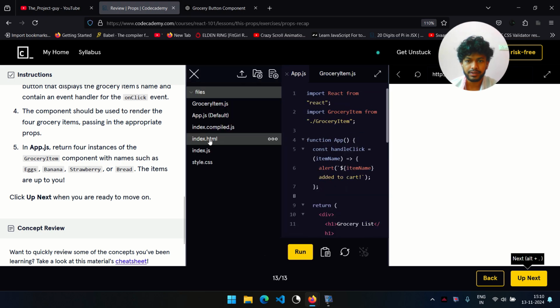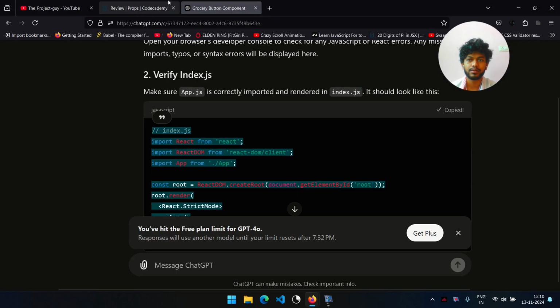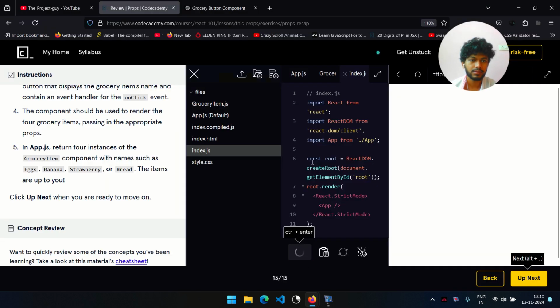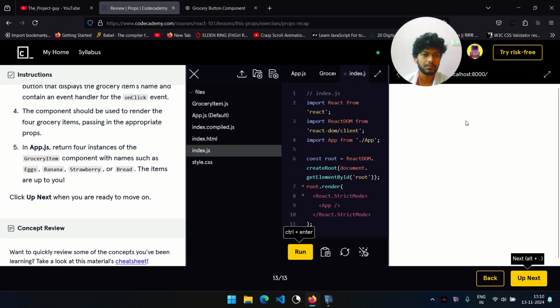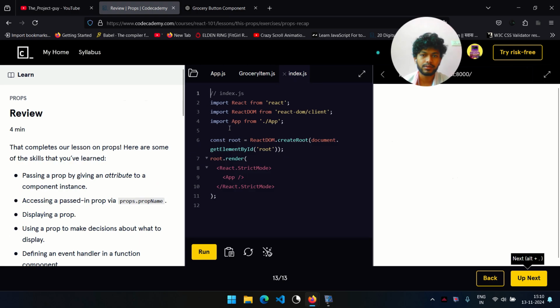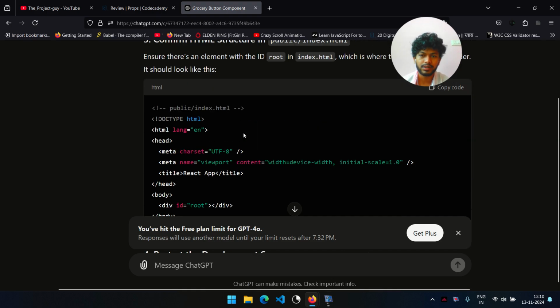Let's open index.js. What is it doing? It's just not there. I don't even see any HTML.